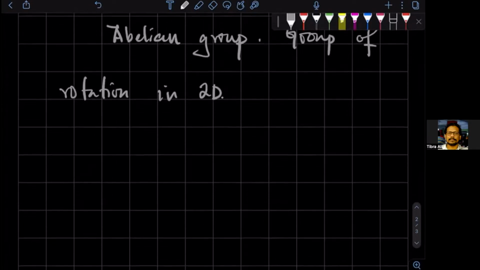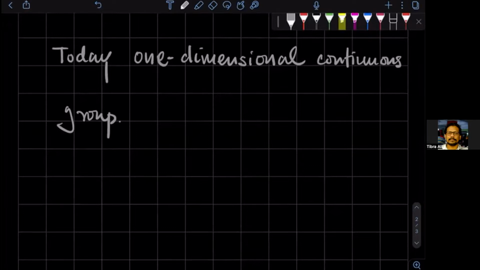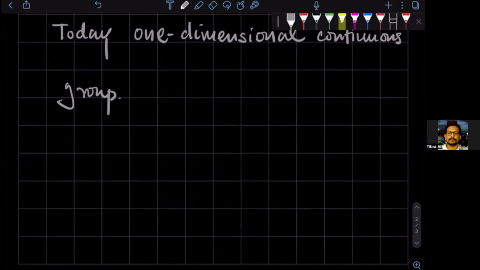Now, these are examples of continuous groups. And today I want to discuss the one-dimensional continuous groups. And today I will also introduce the notion of a Lie group. Okay, so I'm going to make a very bold claim at the beginning and then justify it, although it's not going to be a proof, that there are only 2 continuous groups in one dimension, up to isomorphisms.